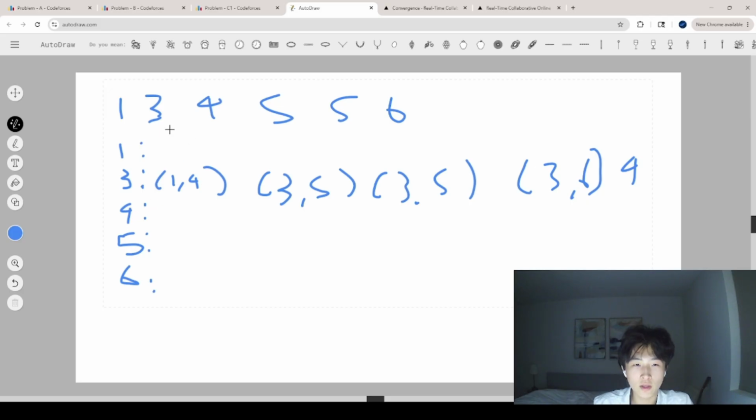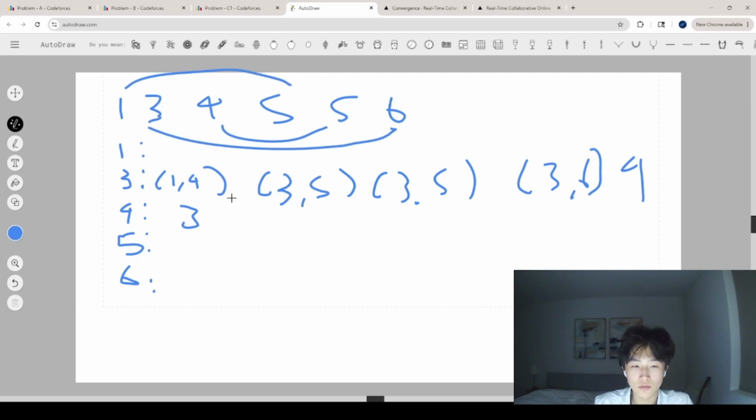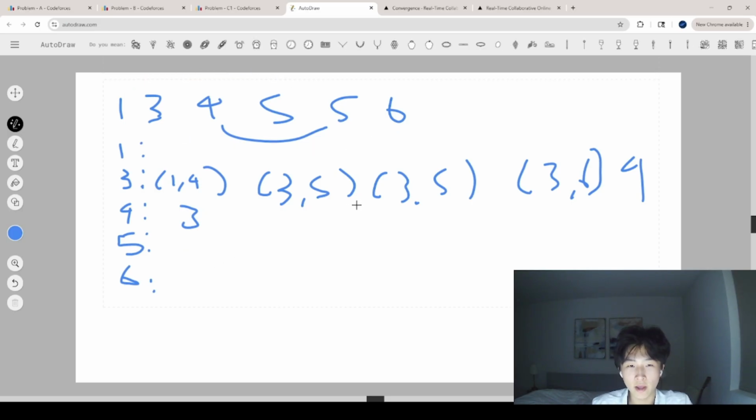But for 4, we can pair these two, and then these two, and then these two, and that'll take us 3. And if we were at 5, we pair these two, and then these two, and then these two. So we get 3. And 3 will be our answer. That's the main idea. We just go through all the unique numbers, and we can either manually check or use an optimizing strategy that I will show to calculate the number of operations it takes.